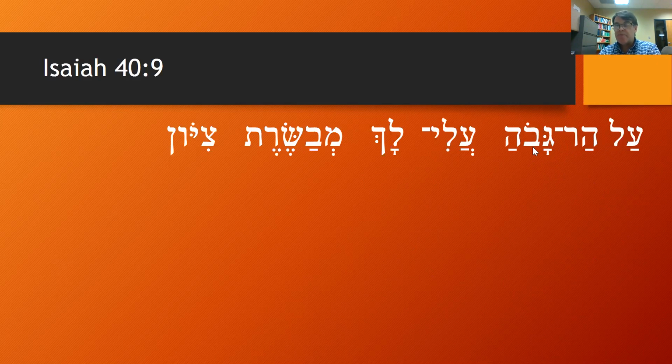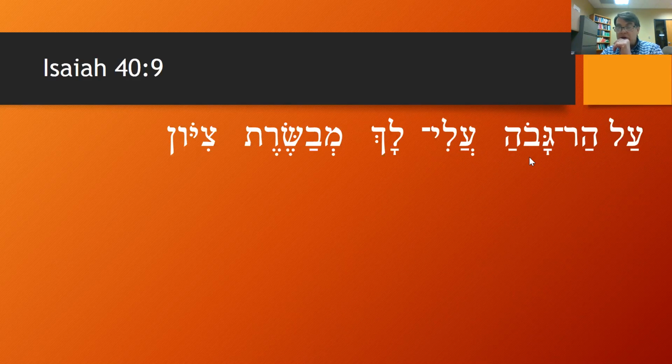And then this is a bet. A bet without the dot is pronounced like a V. Gav. Gavoa. So this is a holam, a long O. Gavoa. That's called a furtive patach. It's a sneaky patach. It sneaks right in here to get you from the O sound to the final consonant. Gavoa. So this is upon a high mountain.